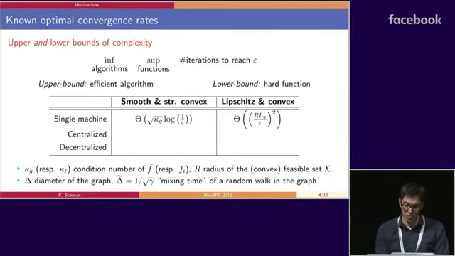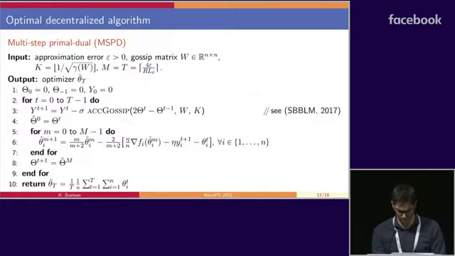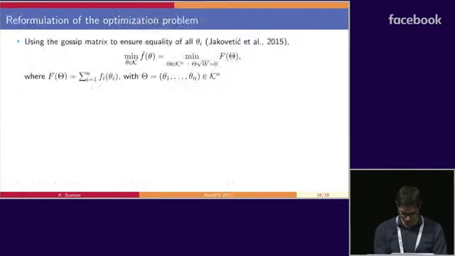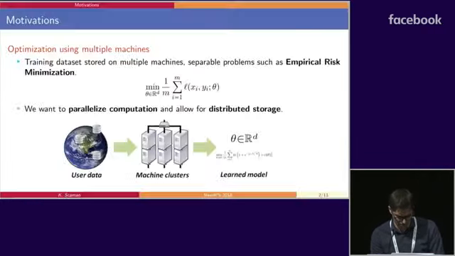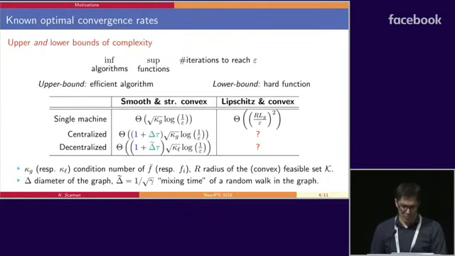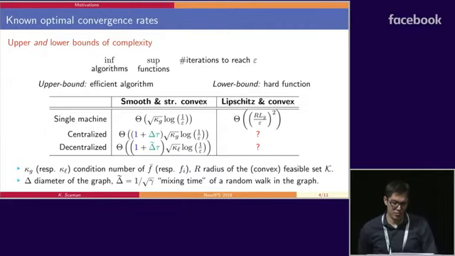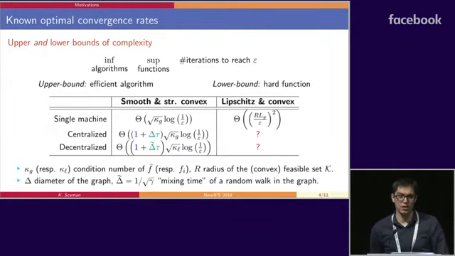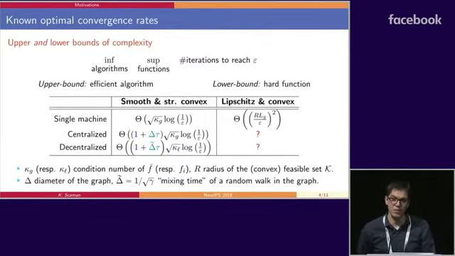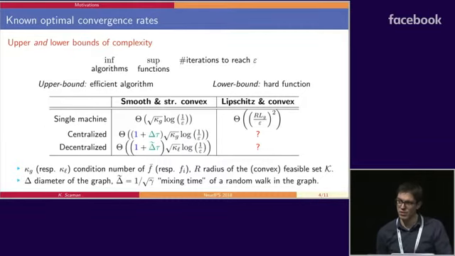So one of our previous works at last year's ICML was to extend the smooth and strongly convex setting to distributed settings. And the idea is that in this case, you just multiply the single machine optimization term by 1 plus delta tau, where delta is the diameter of the communication network, and tau is the time it takes to communicate from one node to its neighbor.